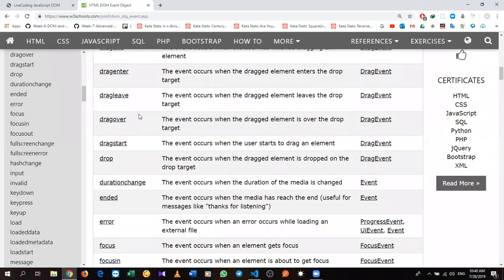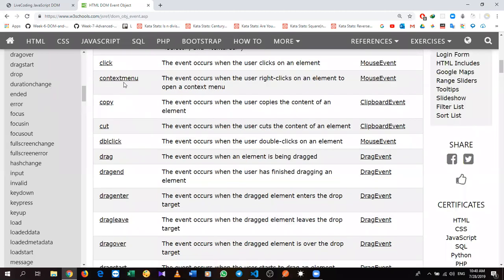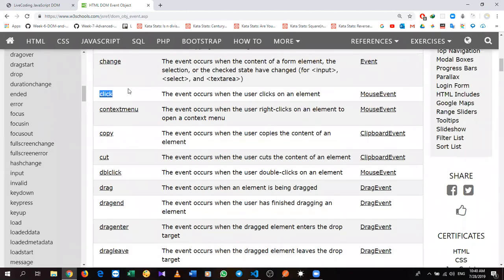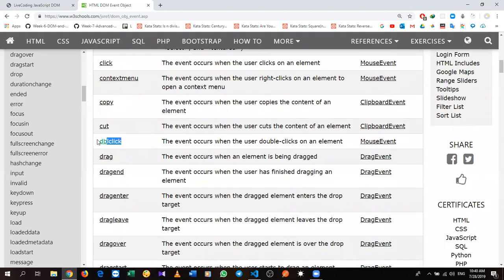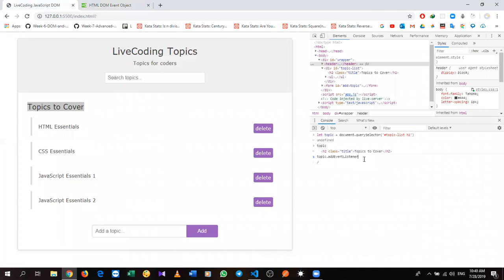For this, now I'm gonna use click. When you click, that event is gonna run. Double click is another one. Unless you do a double click, it's not gonna fire. For ours, we're just gonna click and show something, to see whether the event listener is working or not.